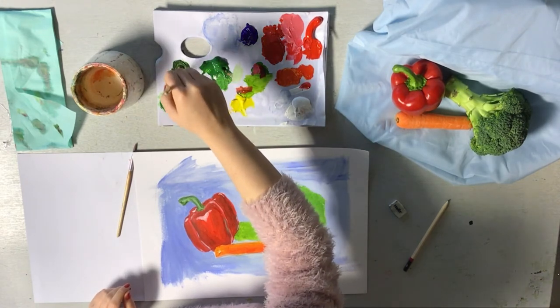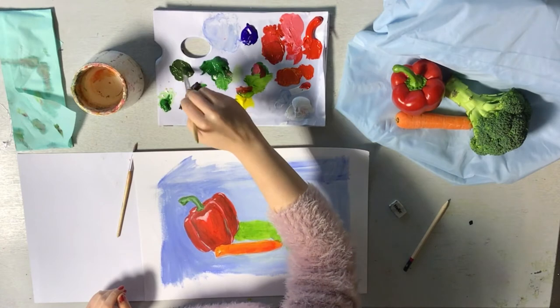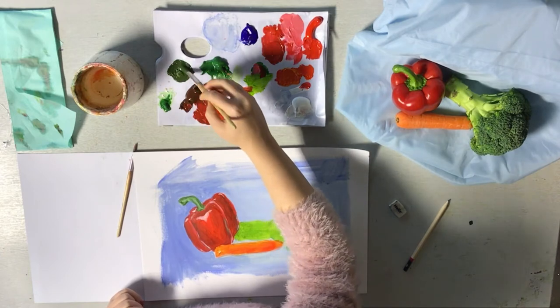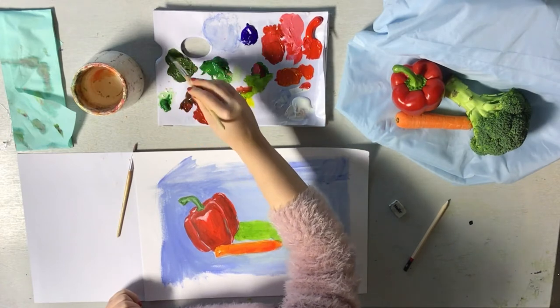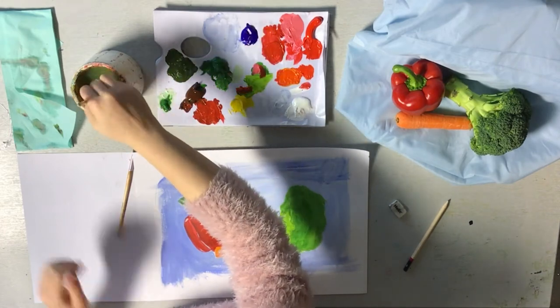If you've got an emerald green or something, you might even want to do the opposite of what we've just done and add a little bit of red in. And that'll pare it back a little bit again if it's too vibrant. But sap green's got almost a dullness to it anyway. So we don't need to worry too much. A little bit of brown is plenty. Just clean the brush a little bit.